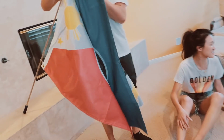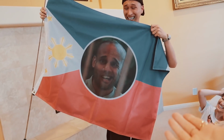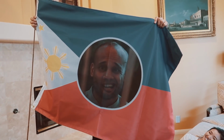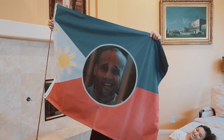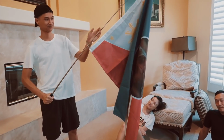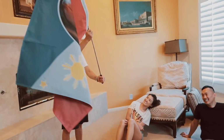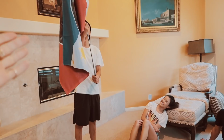Oh my god. So look at this flag, you guys. Whaley made this on Photoshop. We got this as a group gift for Ernie because he's been gone to Japan, and this is like a little welcome back gift. And whenever we're in big groups, we always get lost, so this is a great tool to have, a totem pole. Yeah. Ernie's a leader. He's always holding the water bottle with the flashlight underneath. So now he can upgrade his life.